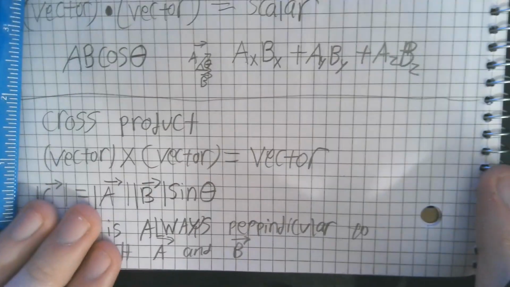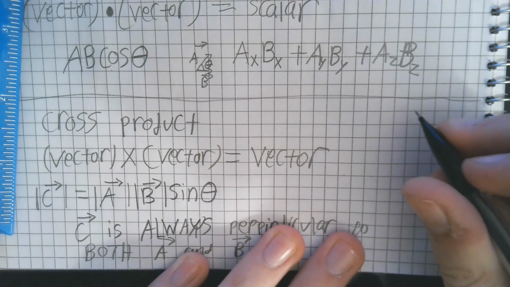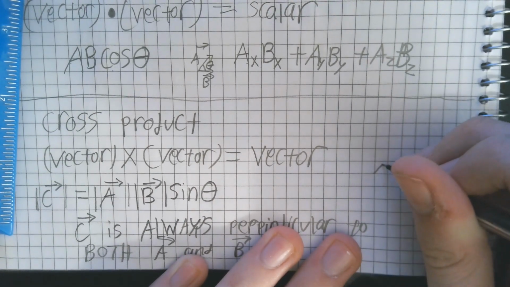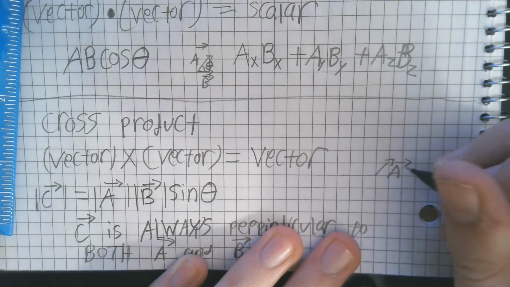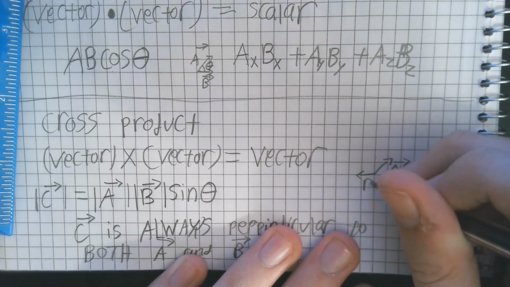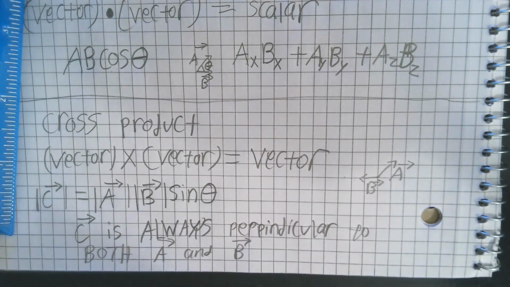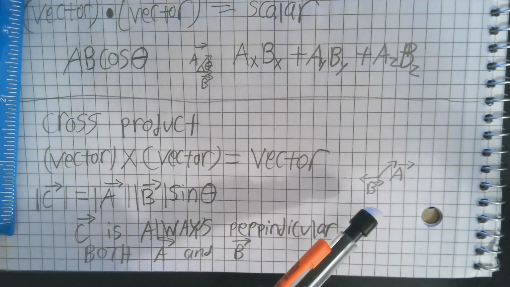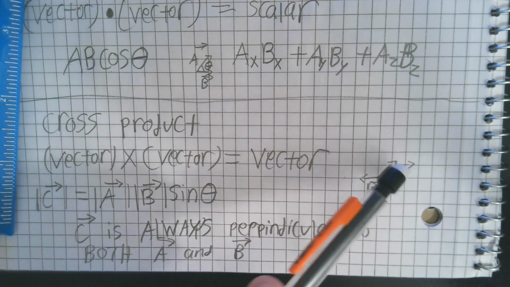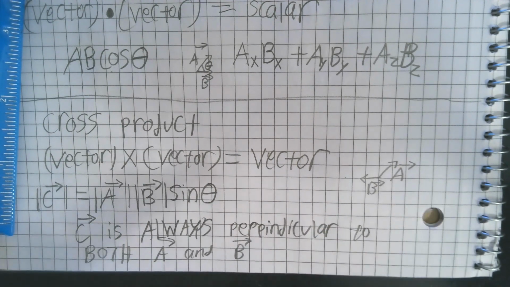Which says that if I take two vectors, we'll say this is A and this is B, then A cross B should be in the perpendicular direction according to the right-hand rule. So if you have two vectors, A and B, there are two vectors that could be perpendicular to them. One would stick out of the page and the other would go into the page. How do we know which one is the direction of A cross B? Well, you have to use something called the right-hand rule.